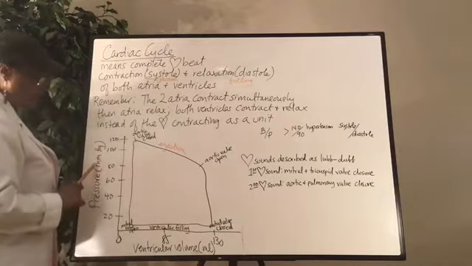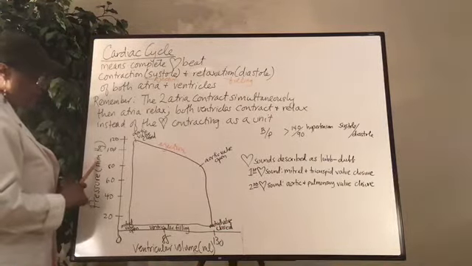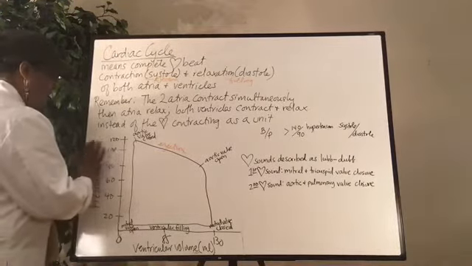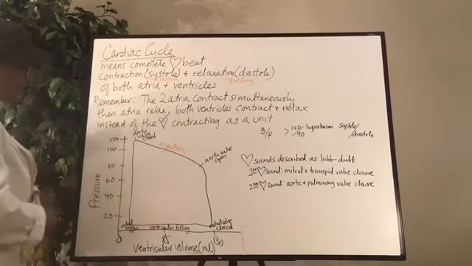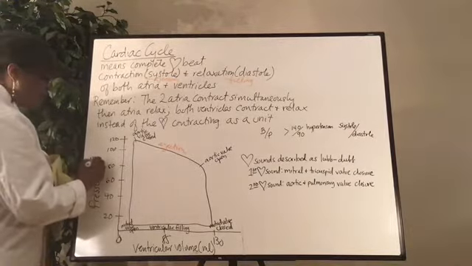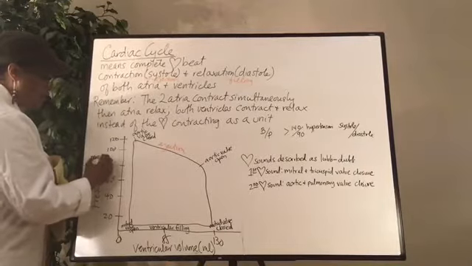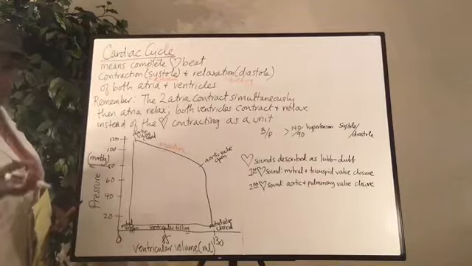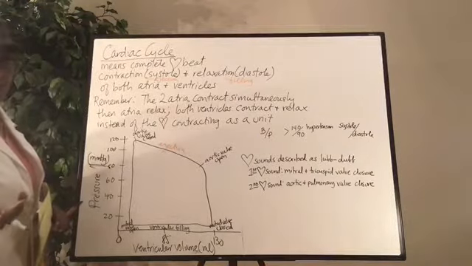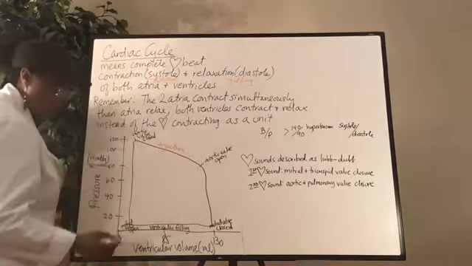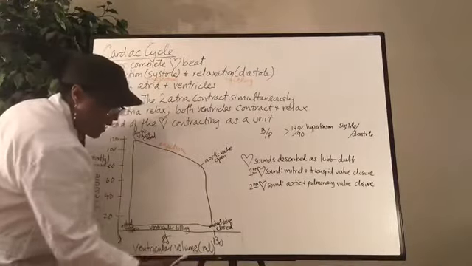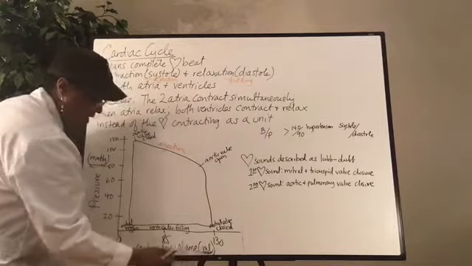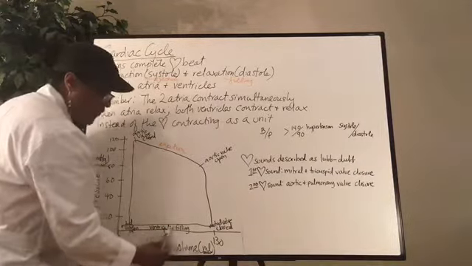So this is pressure in millimeters of mercury, that's mmHg. I didn't have to write it sideways like that. It might be hard for you to see. But this is pressure in millimeters of mercury, okay? That's the way pressure is read. Remember that because we're going to go over that again when we get to respiratory. Then here is the volume in milliliters, ventricular volume, and that's a fluid or liquid, so that's in milliliters. And this is showing the ventricle filling.